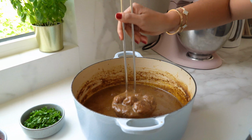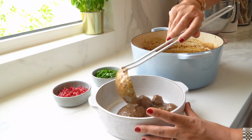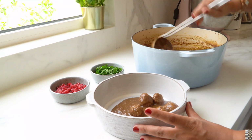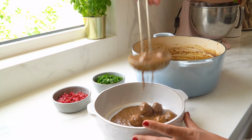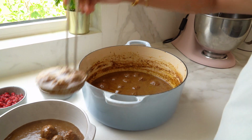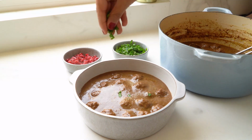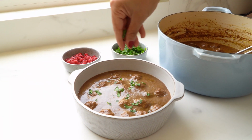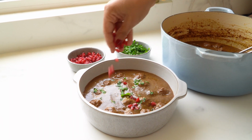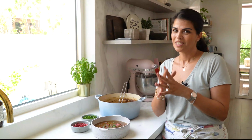And I'm just gonna serve this in a beautiful serving bowl. It has a nice consistency. It's not too thick, but also not too thin. And I'll garnish with some parsley and with some pomegranate seeds. And that's it. My Fesenjoon recipe is ready.